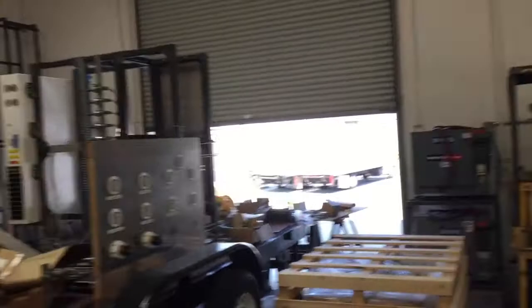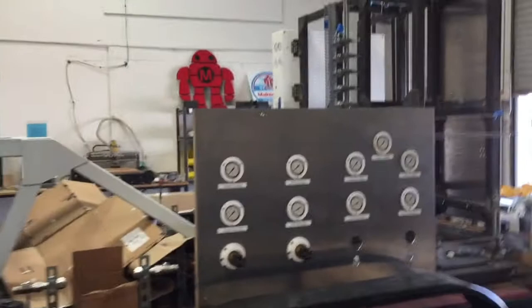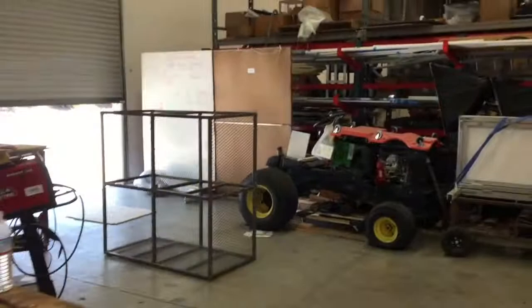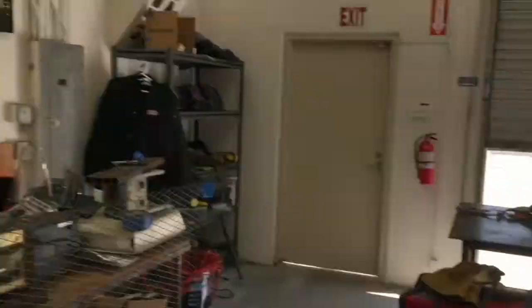There's so much stuff in this lab — like some sort of NASA project. No big deal, just designing something for NASA here in a little warehouse in San Diego. And over here we've got more metal stuff. With these machines it's possible to make skateboard trucks — that is really cool. I think that might be a project for the future, skateboard trucks. And we've got more metal stuff over here — all sorts of cool stuff in this lab.